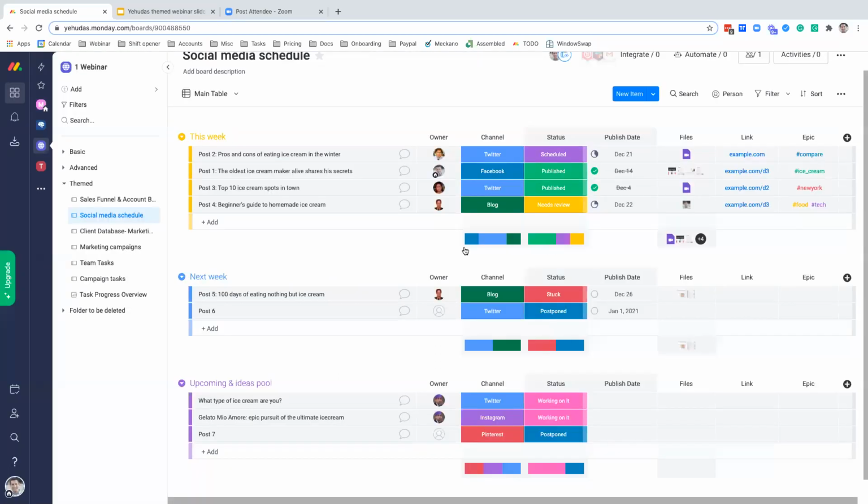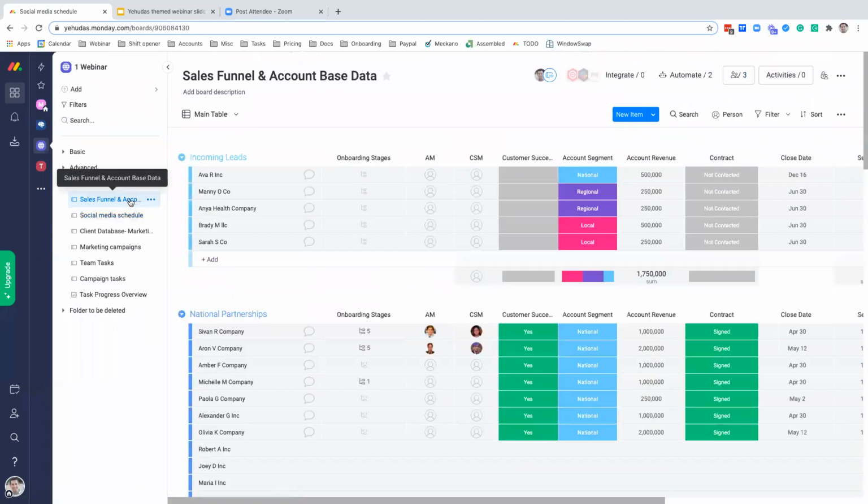Awesome. Great, amazing. So now that we got a glimpse into the newest file column updates, I want to shift focus to show you a sneak peek into a huge feature, which is still in beta phase. So for this, I'll go to my sales funnel board to show you this feature.